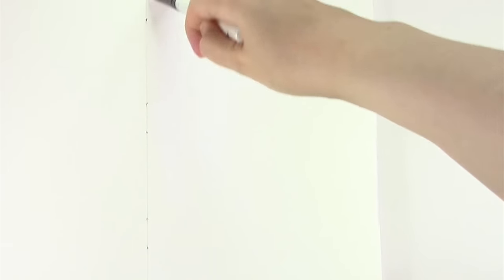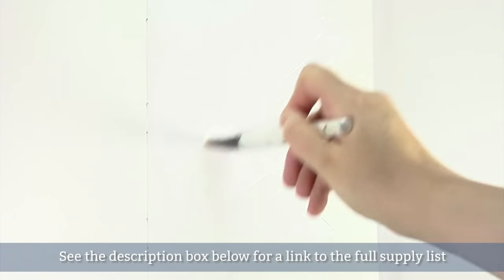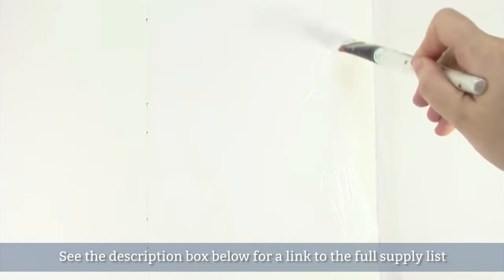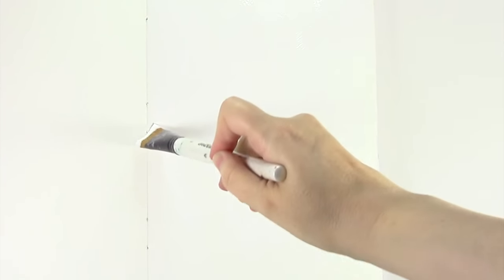I start out by applying a layer of gesso to the page. This seals the paper, and as I will be using acrylic paint later on, the gesso will avoid that the paint sinks right into the paper.